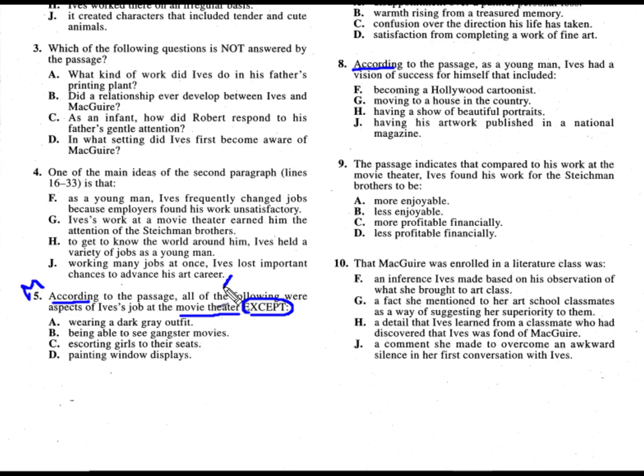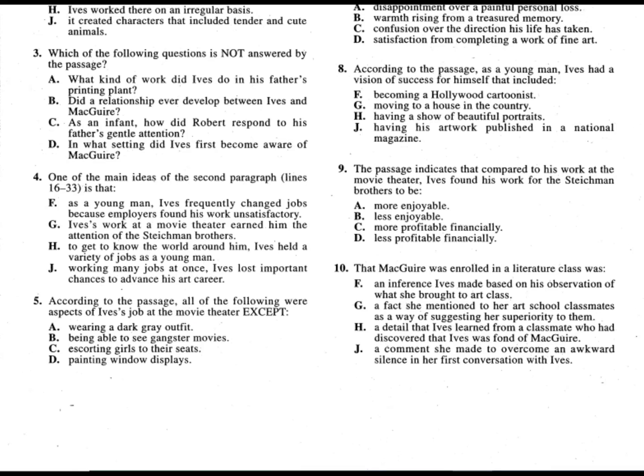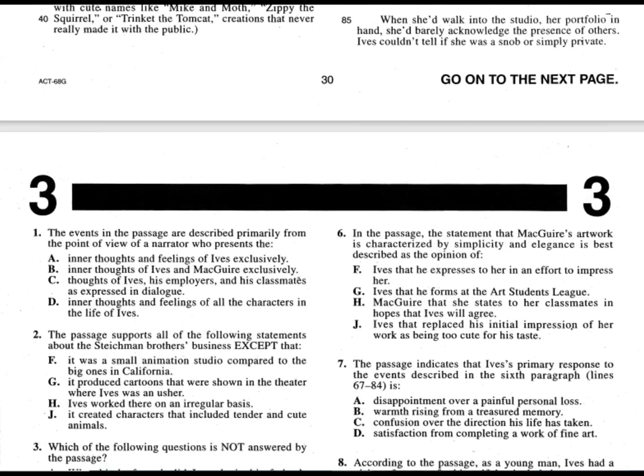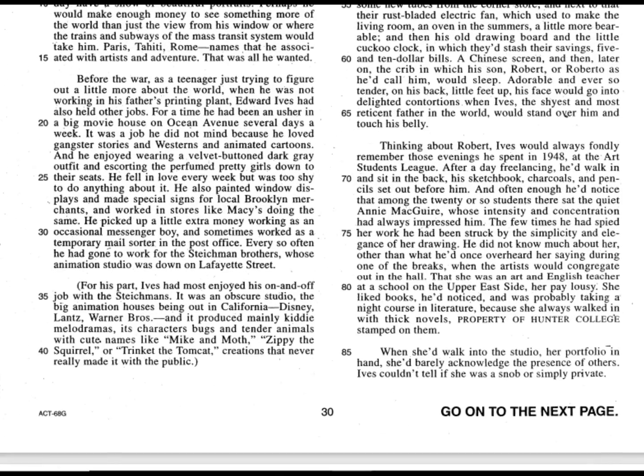This is the word we're going to look for, movie theater. Now, there's a small problem. Some of you kids that got this wrong probably got it wrong because you didn't find the word movie theater, and that's because they don't use that exact phraseology. They say big movie house on line 20. Here it is right here. Second of all, it's kind of hidden on the left-hand side, so it's tough for your eyes to find. So probably you kids were looking for theater and then never got there. Once you find this, we're going to have to just read and cross out answer choices.